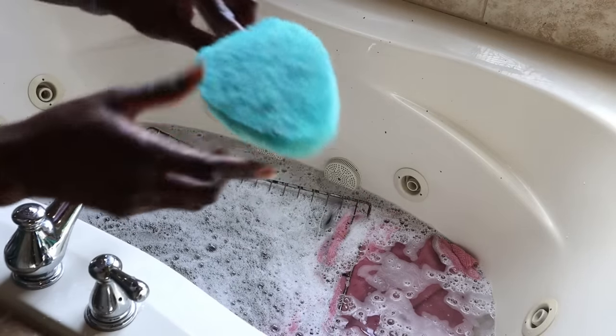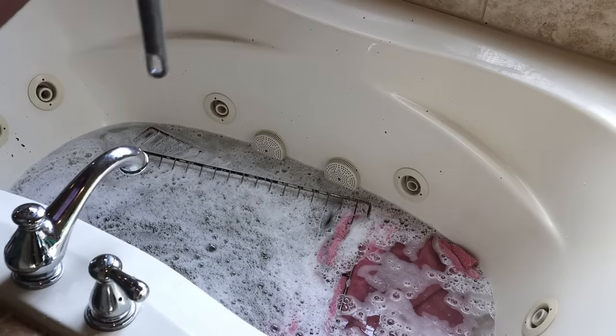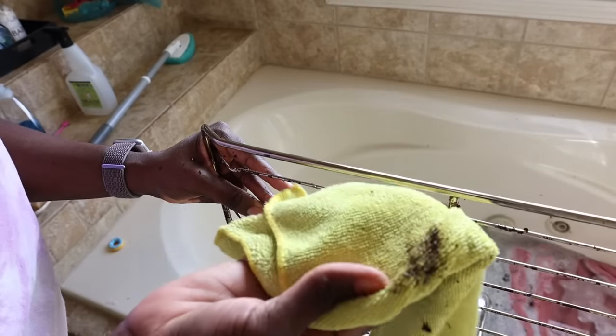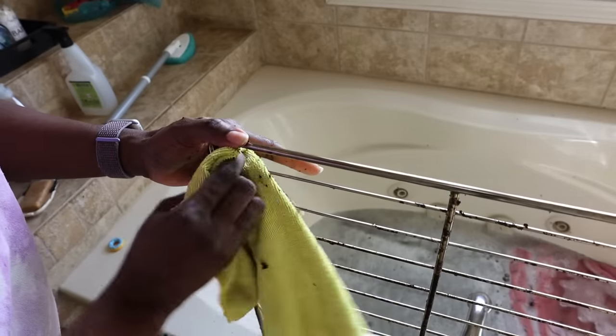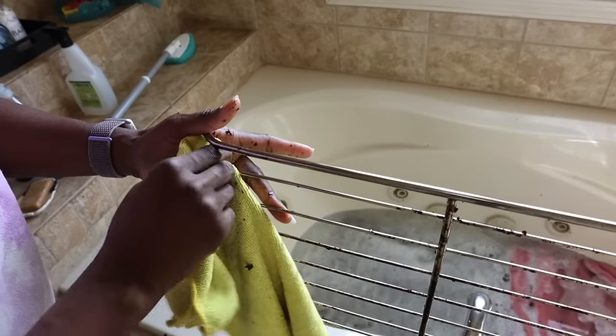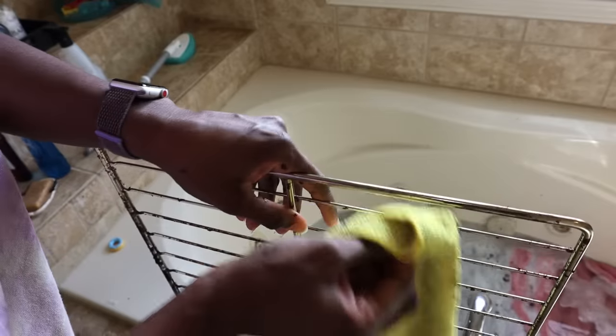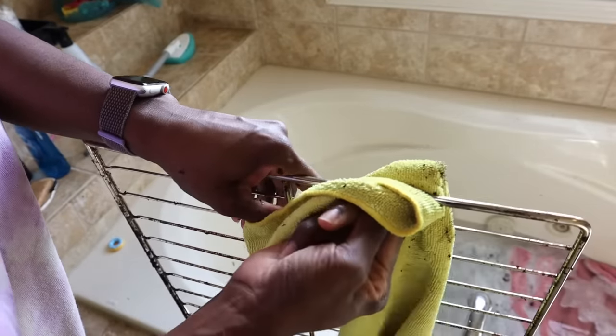Did I ruin this? I hope I didn't. Because I really need to continue to use that. All right, so now I just wiped this top bar off and all of that came off. I didn't even have to really rub it hard. I'm just rubbing each spindle firmly and it's literally falling right off. Right off. Here, I want these to look brand spanking new, girl.